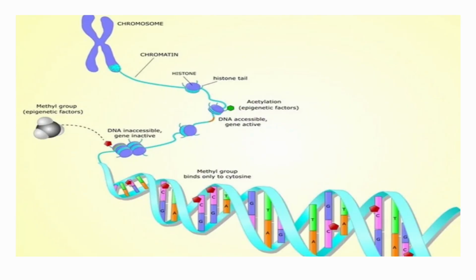There are two things that we need to keep in mind to understand epigenetics. Epigenetics means epi and genetics, that is, above genetics. Now we have come above the knowledge of genetics. In epigenetics, the first one is methylation and the second one is acetylation. If you see in the picture, there is a methyl group which binds to the cytosine, and then also the acetylation, which is also known as an epigenetic factor, which happens in the histone protein.